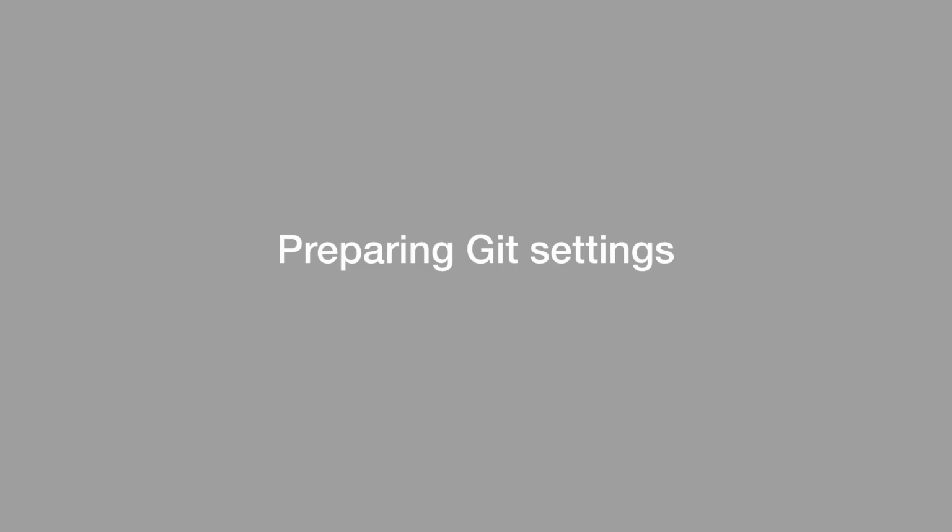In this lesson, we're going to go over preparing the Git settings. So if it is your first time working with Git, there is one more thing you have to do before you start working on your first project using it. You want to set the name and email of your user in the configuration file or settings file. This is important because when you look at your project history, you will want to know who made which changes.